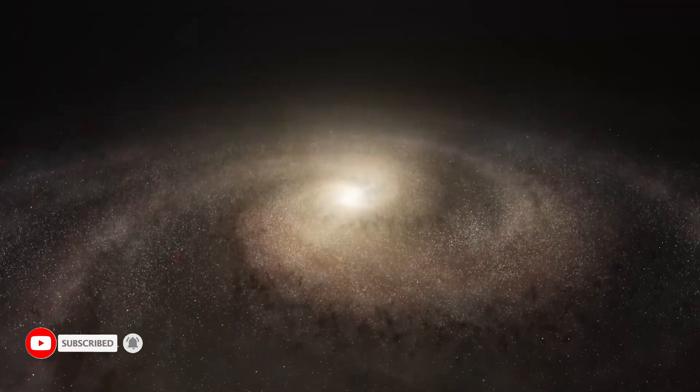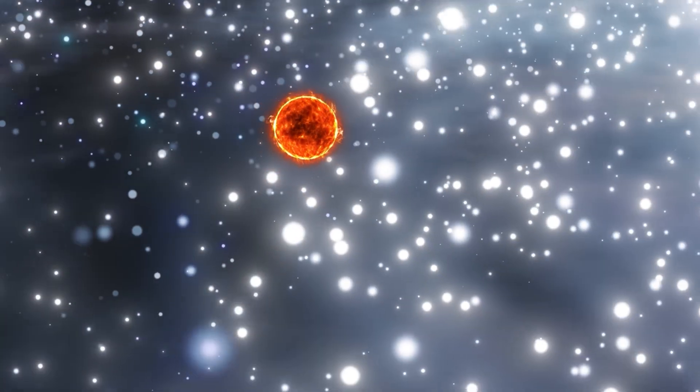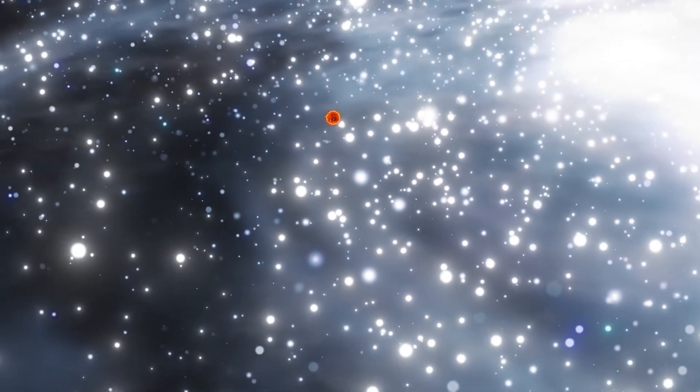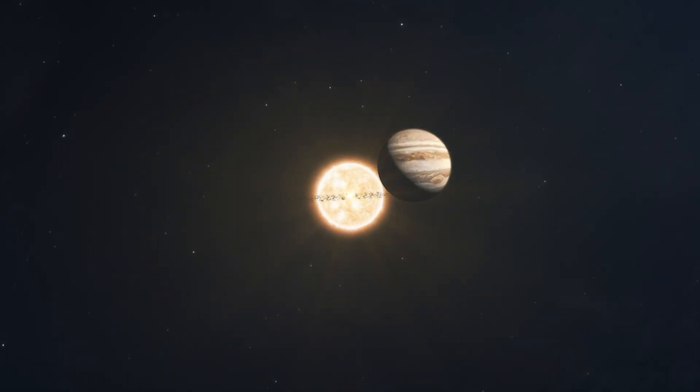As we investigate Earth's delicate dance within our cosmos, we discover that our planet doesn't just orbit the Sun, it's hurtling through space at an astonishing pace, and so is our entire solar system. But here's the fascinating part. This motion could be linked to some of the universe's most intriguing mysteries.